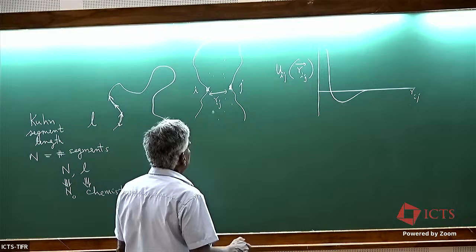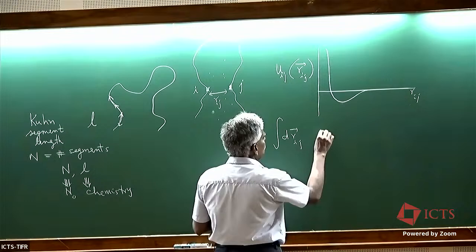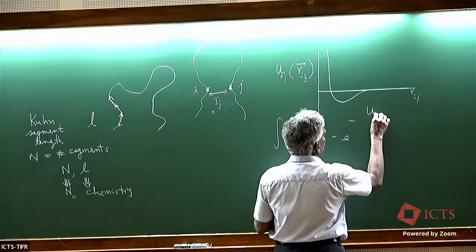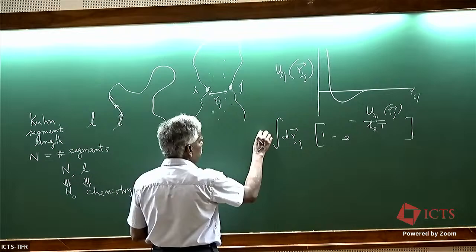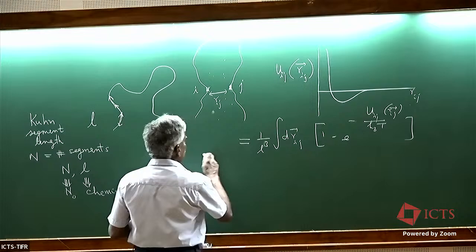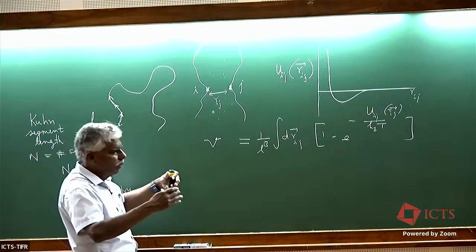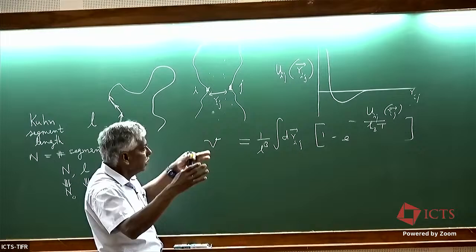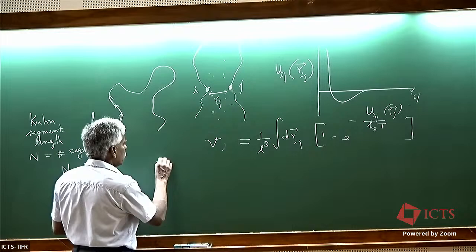I don't want to take each problem as a separate problem. I'm driven to make a parametrization as a representation of the chemistry. That is done by computing the second virial coefficient: V = integral of r_ij times (1 minus e to the minus beta u_ij(r_ij) over kT). This has a dimension of volume. Let me define this by 1 over L cubed. I call this parameter V. People normally call this the excluded volume — making an analogy with the second virial coefficient of atoms in the gaseous state. I shall call it the excluded volume parameter.